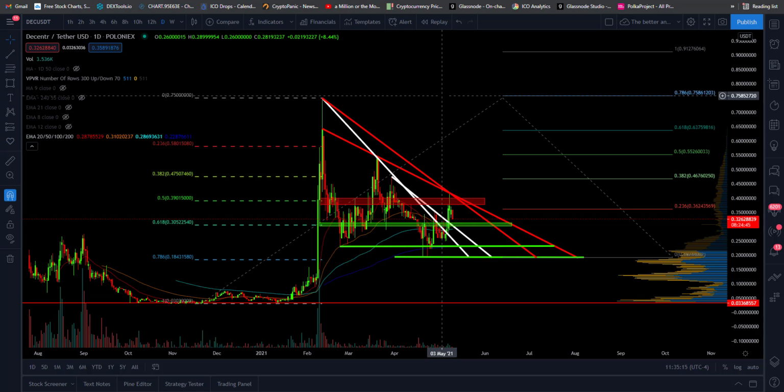Well, maybe some of you have heard of Basic Attention Token. Basic Attention Token is a browser that pays you in their native cryptocurrency for using their browser. You know, Google, when you use their browser, they steal all your data and they sell it and they pocket the money. Well, now we have browsers out there that are trying to pay you for your data and for using their browsers. Basic Attention Token pays you in their token. And Decentr here is a low cap competitor to Basic Attention Token, where you get discounts on products within their marketplace for using their browser.